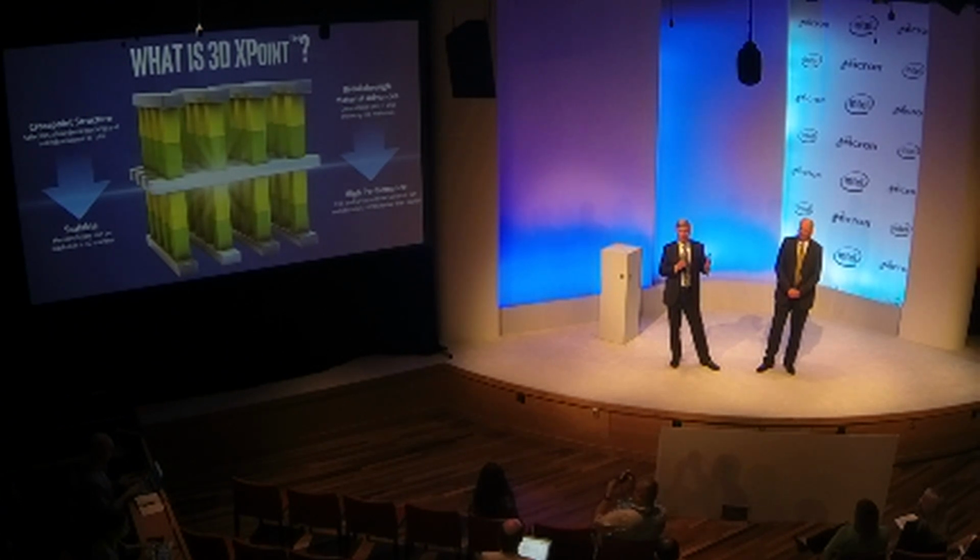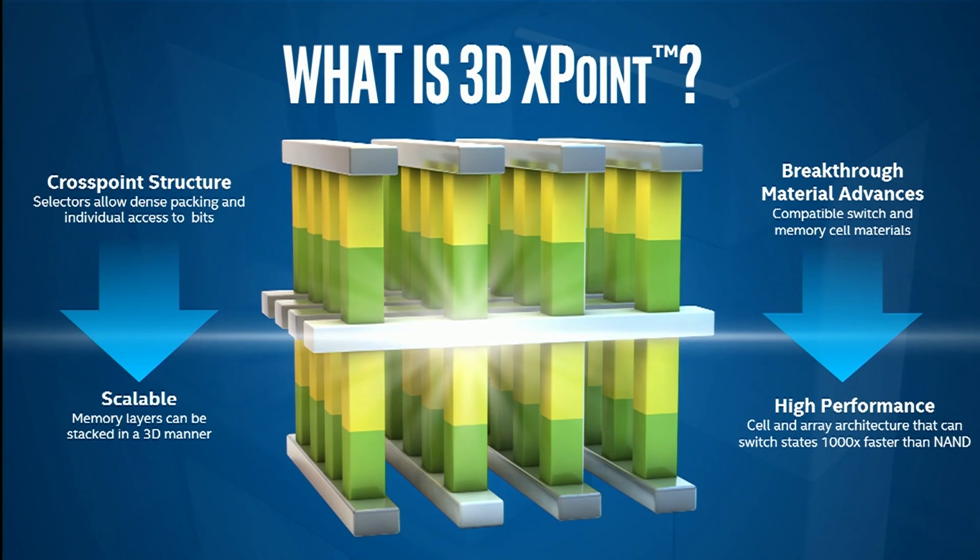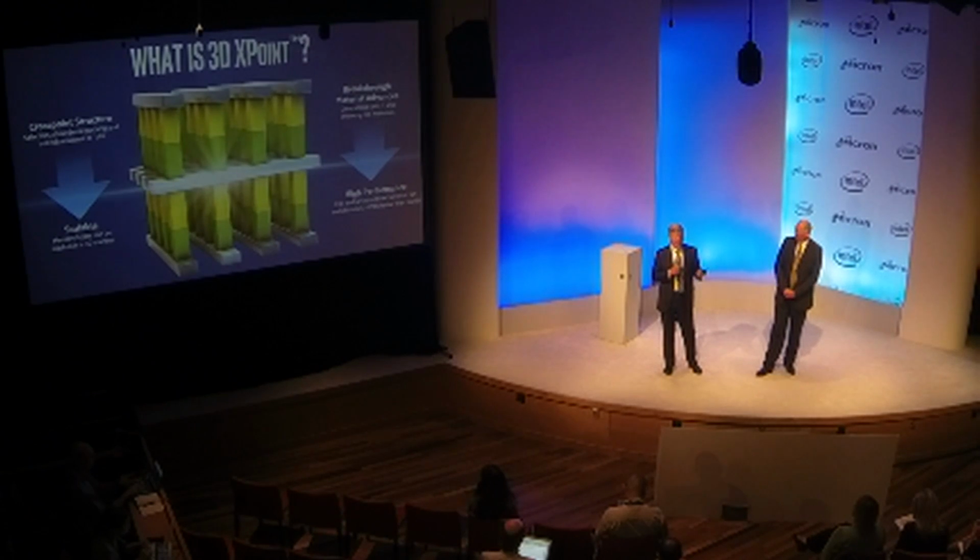3D cross-point memory is a unique and innovative cell architecture that is a cross-point memory that is able to stack in the three dimensions, hence 3D cross-point memory. And this picture that you're seeing here is an example of a small section, obviously much higher scale than our memory technology, of our first product. Our first product that will be delivered on this technology will be a 128 gigabit product that is stacked in 2 dimensions there. So it would be 2 layers high, total 128 gigabit, which means there's 128 billion memory cells on each chip, which is about the same capacity as high volume NAND-based technologies have today.